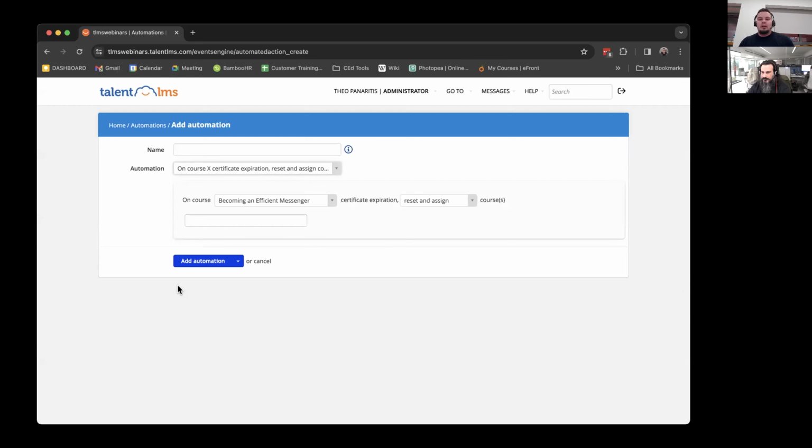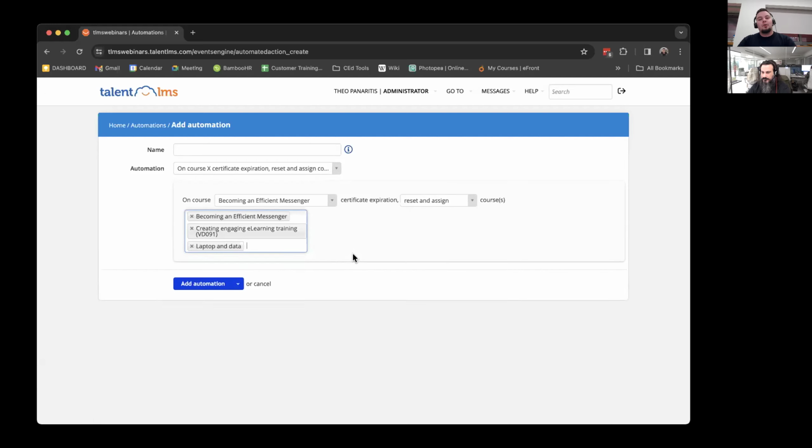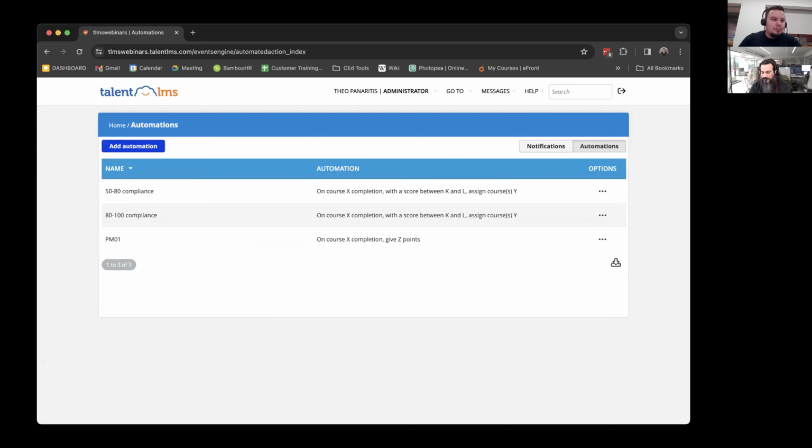So if you have a learning path and, to obtain the certificate in course number 3, you need to have done number 2 before, and number 1 before that, and each of those is a prerequisite, this will allow you to reset and reassign all of them, not just course 3 based on the course settings. So reset and assign, for instance, course 1, course 2, course 3. If you've set learning paths within them, people will do 1, 2, 3 in the order that you want, and not only have course 3 reassigned based on the course settings you had. I hope that little tip helps you experiment with those as well.